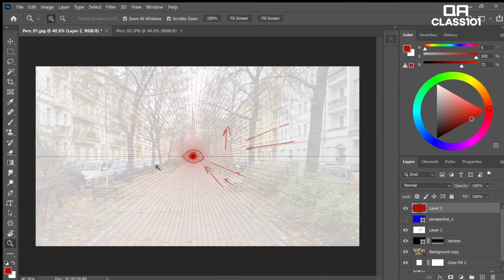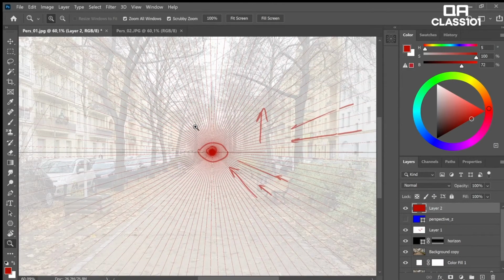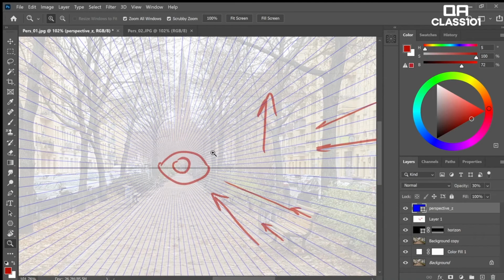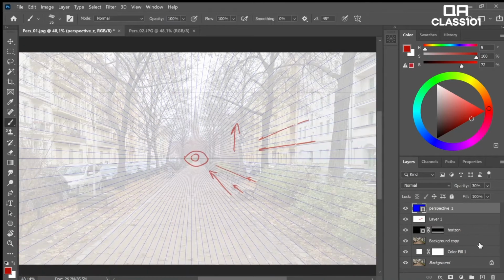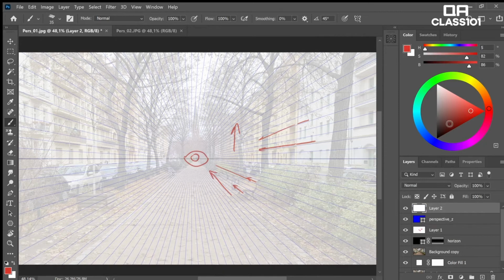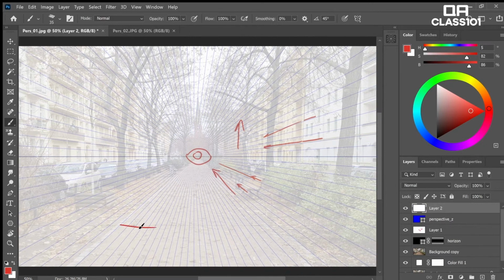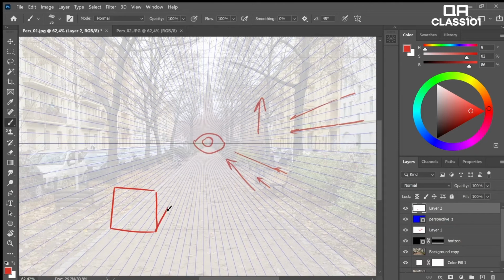This is how I learned perspective before buying Perspective Tools 2. To show you how to use the perspective grid normally, I will just draw a cube, a simple cube. The first side is quite easy, just a square. Then we create a new edge by drawing from the vertex towards the vanishing point, using the perspective grid. You see, the cube is now in perspective. Just follow the grid and it should be okay.